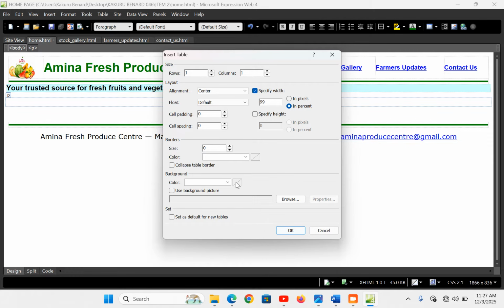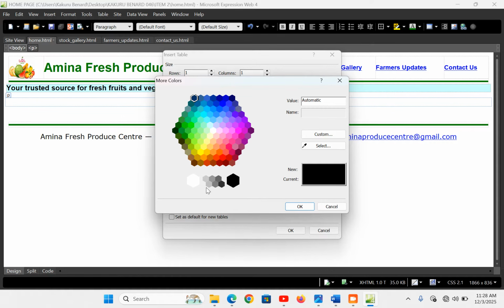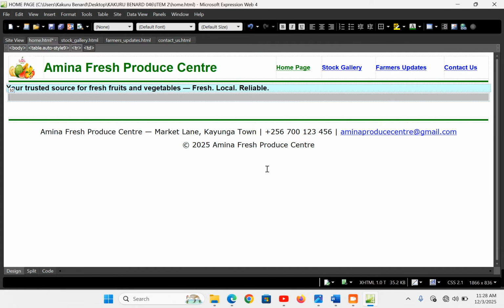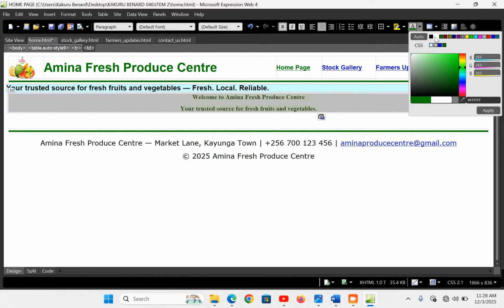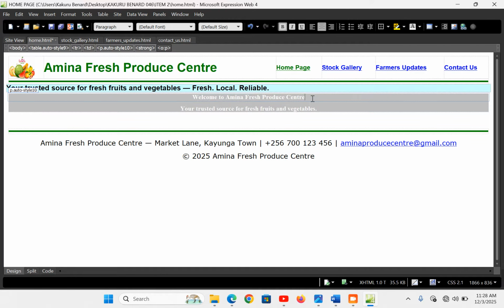But before that, we need a background color. For example, I go under more colors, I pick such a color, click OK. Then within this, I put this information, can give it font color white, I apply.